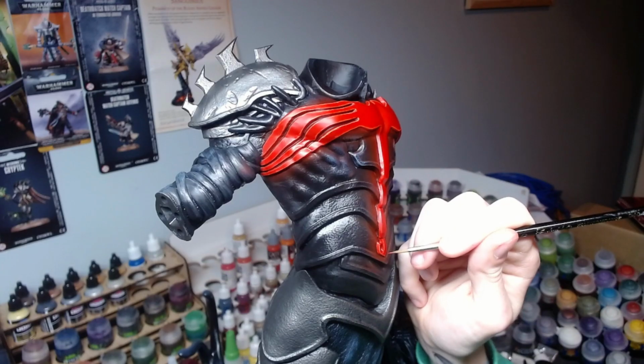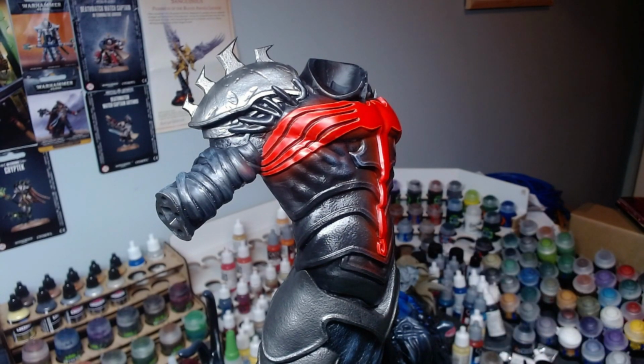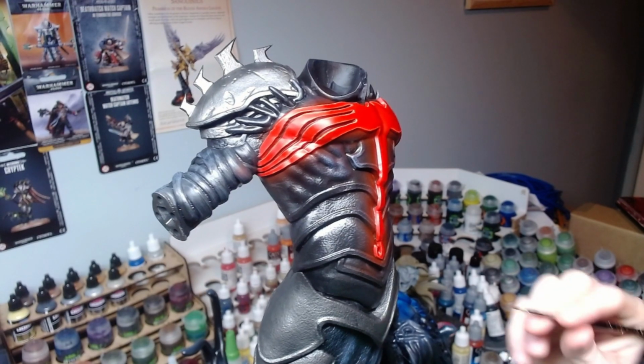And again, now this is where you do your fine detail work, but because of the sharp edges, it's a bit of edge highlighting just to accent the symbol out a little bit more.